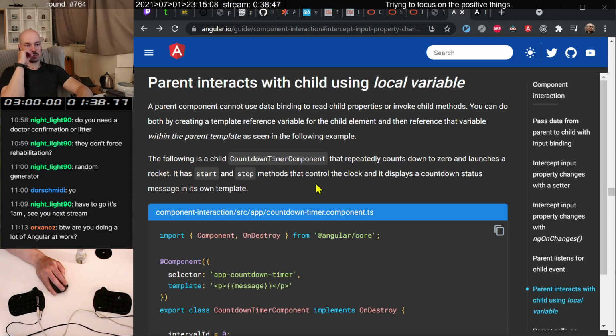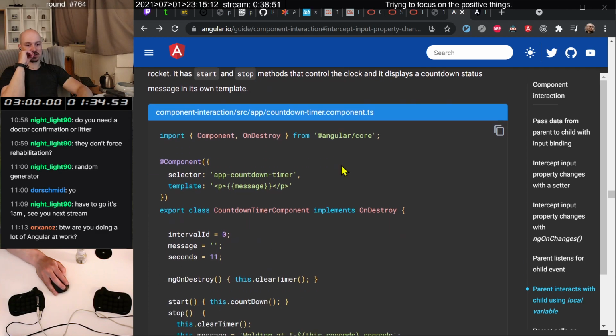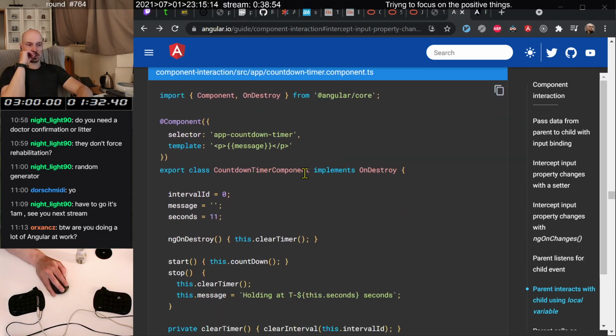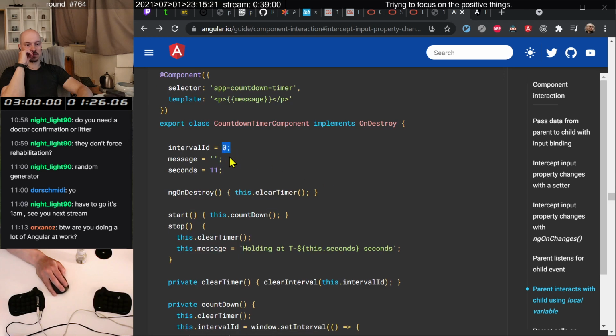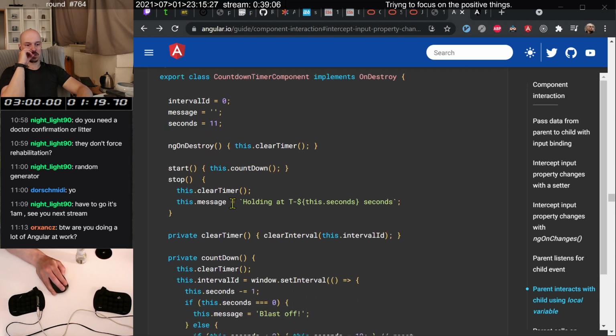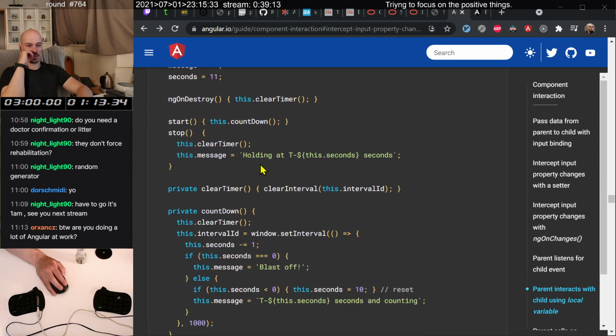There's a start stop method that controls the clock and it displays countdown status in its own template. Sure, so here's message, countdown, message seconds on destroy, clear timer, start this countdown, stop, clear timer, message, holding, blah blah blah. Then what is this countdown?